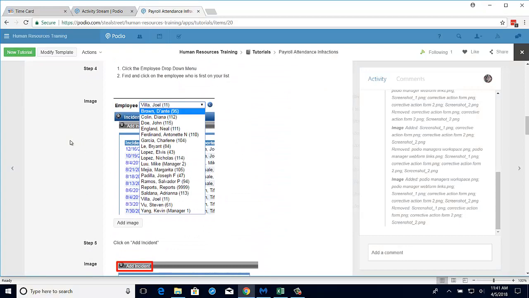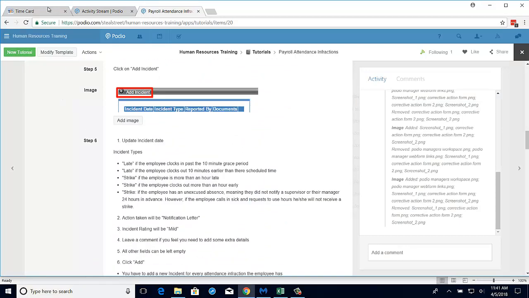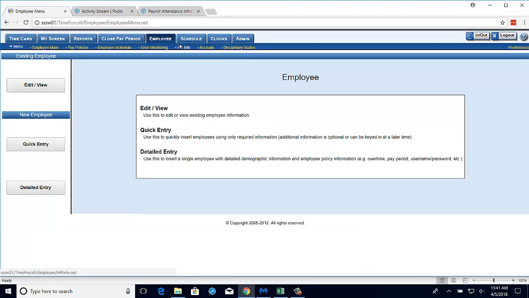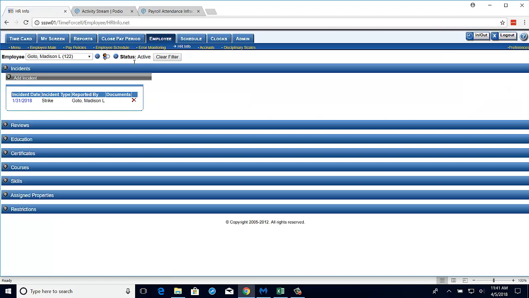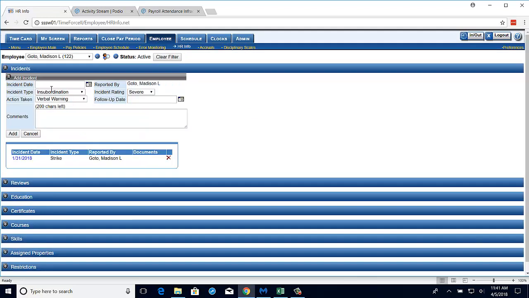So in order to do that, I will go under the employee tab, and then go right under it, which is HR info, and then add incident. So under incident date, you will need to make sure that is the correct date. However, I do remember that it's April 4th.